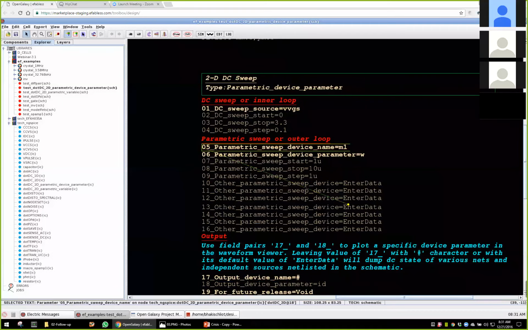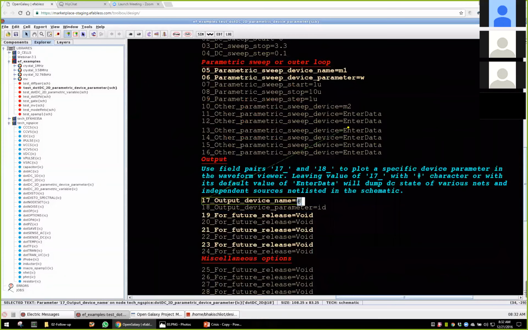I've already stated that I'm sweeping the width of M1, and I also want to sweep the width of M2. I can just change this field and say M2. So when I change this field, other parametric sweep device, I'm telling the simulator to sweep the width of both M1 and M2 at the same time.